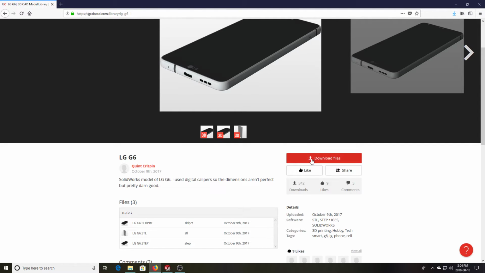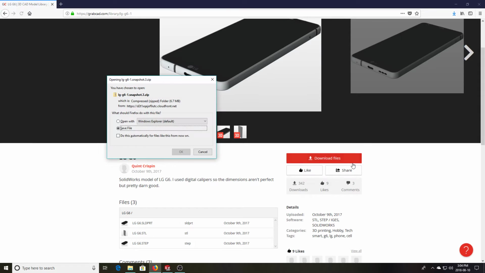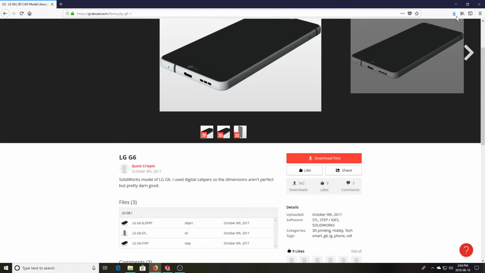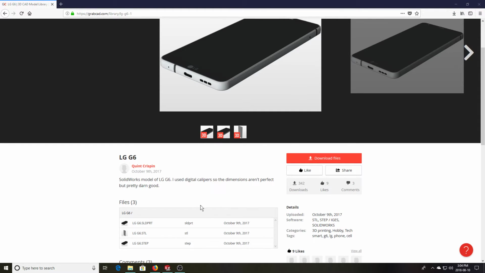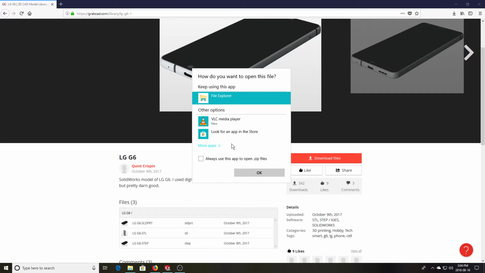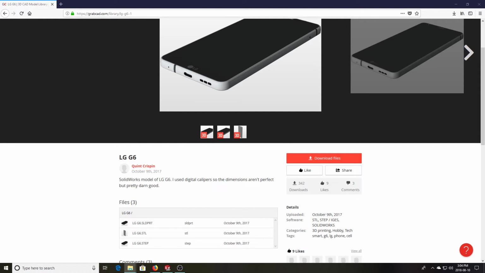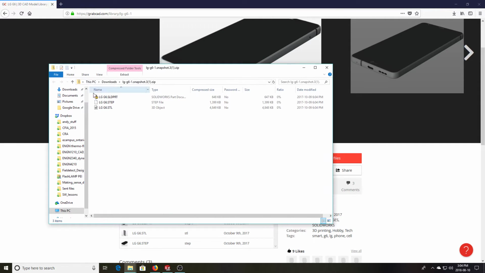I really encourage you to start thinking about doing that sort of work if you enjoy doing solid modeling. You can download the files, and you'll find that the files will extract.